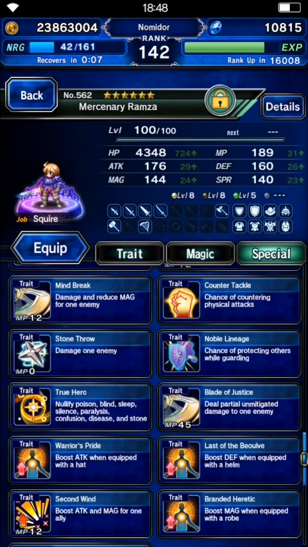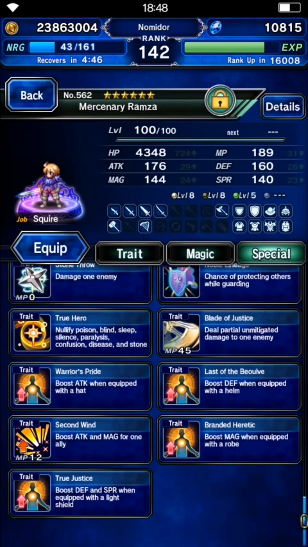Last of the Behold, this is another passive skill that increases the defense of Ramza by 50% when a helm is equipped. Second Wind, this is a skill that increases the magic attack of an ally by 50% for 3 turns. Brand Heretic, this is a passive skill that increases the magic by 50% when a robe is equipped on Ramza. And True Justice, this is another passive skill that increases the defense and spirit by 50% when a light shield is equipped on Ramza.